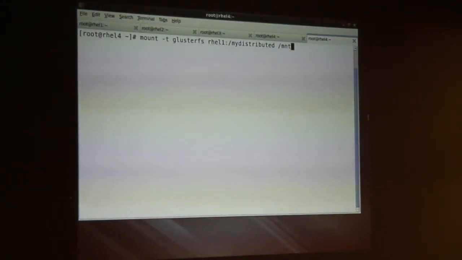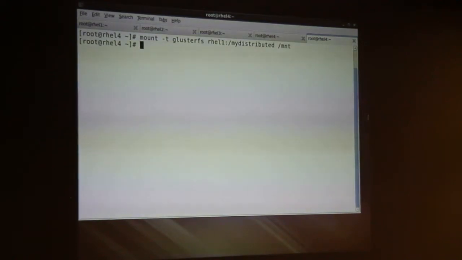Just on was the server side. Yeah, and then this is the client side. So it basically just says mount the server with Gluster FS, my distributed in the directory file, my distributed in the directory /mentee. So you're hitting an actual server and an actual mount. You're not calling some kind of virtual server. So it's calling a particular server.